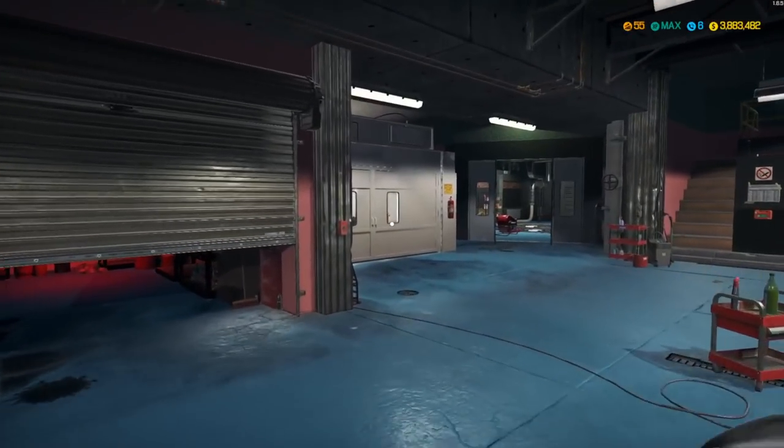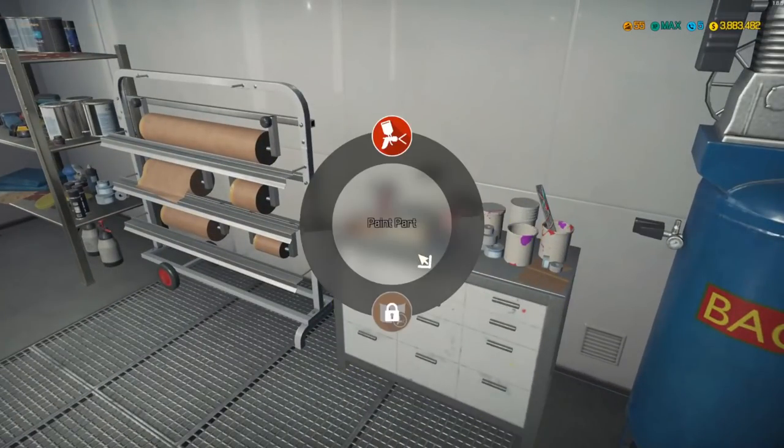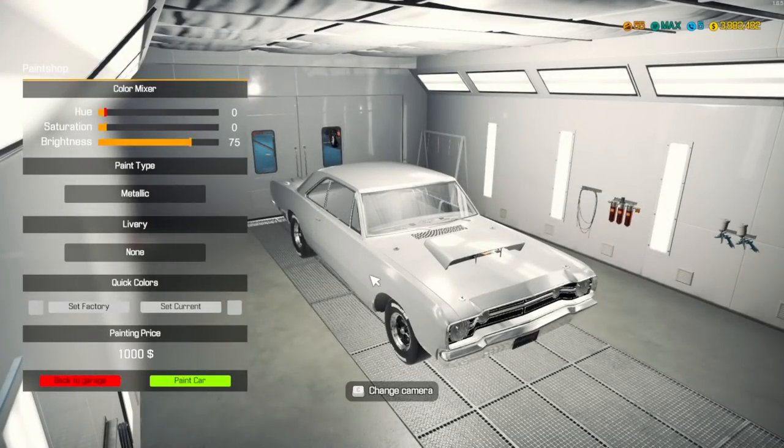Get this thing moved to the paint shop now. We'll check out what the original paint was, and then we'll see what that door panel paint was, maybe. Or the fender paint, because I did like that. Okay, so it looks like it's all a little white. I'm going to try and get that same blue we just had, though.